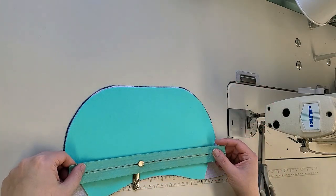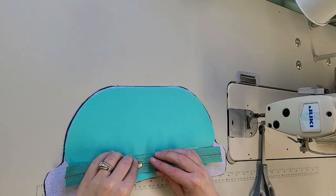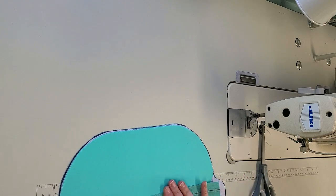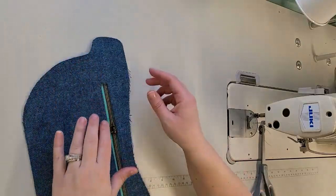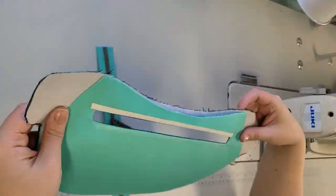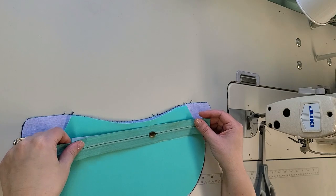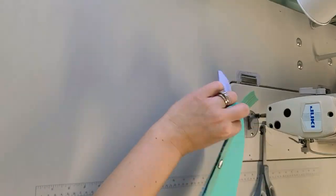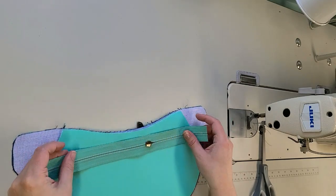So I'm going to place my zipper right within the hole, and I'm going to flip it over to check my placement and make sure that I'm happy with where it is, and I'm not. So I only pull one side of the tape off at a time. And I want my zipper closing, yes, so when it's from the back, my zipper closing to the right, so that on the outside, my zipper is closing to the left.